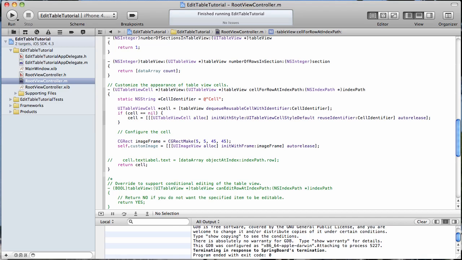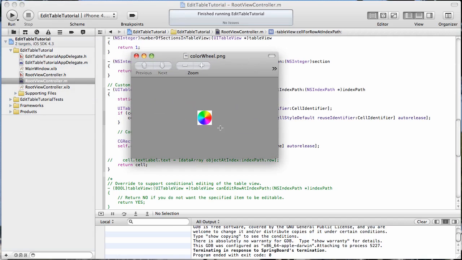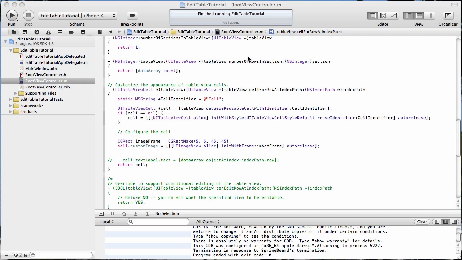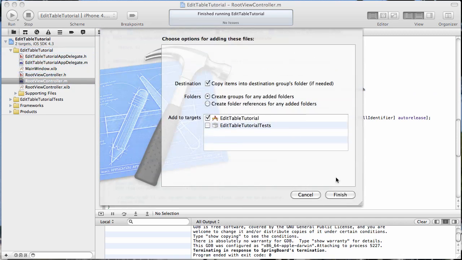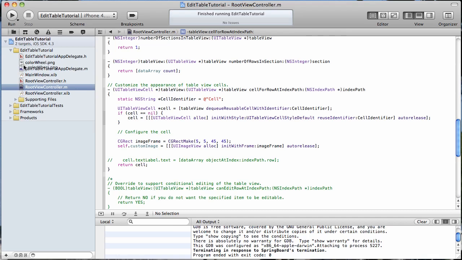I have a picture here on my desktop that I'll go ahead and open, and you can see what it is. It's just a very simple little color wheel, and I've saved that to my desktop. Now I'm just going to drag it into our project. Make sure we copy it there, and then we're going to add that picture to our image view.